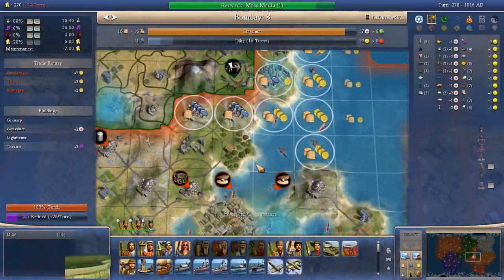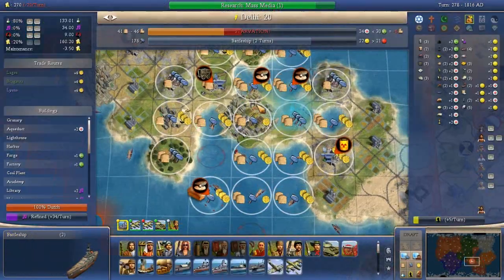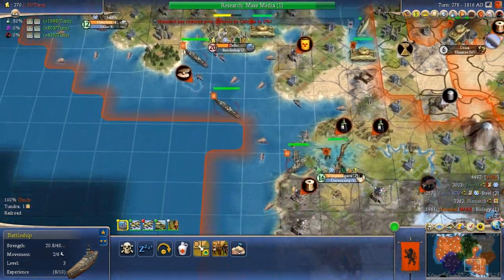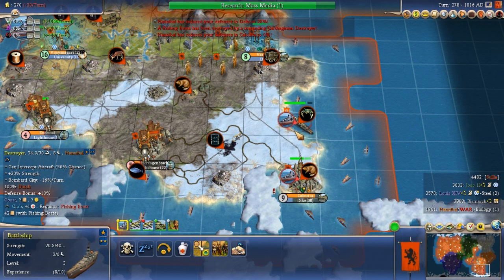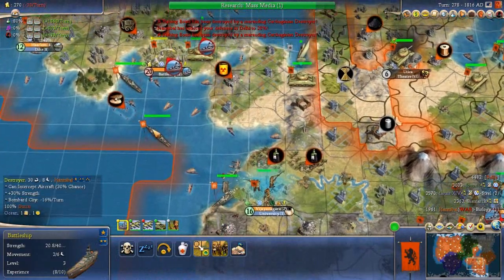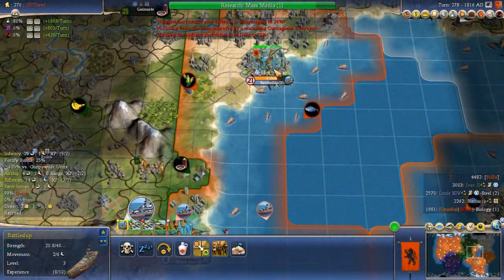Alright, Bombay, you suck, but what you can do is build some work boats in order to fix the damage being done to these cities. Alright, so that's one of his ships sunk. Still, let's see, still moving these ships around, but I will be able to start fighting back. I've got one battleship up. I'll have two more finishing in the next two turns.